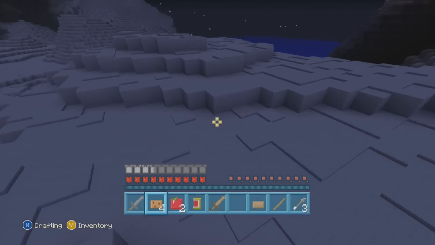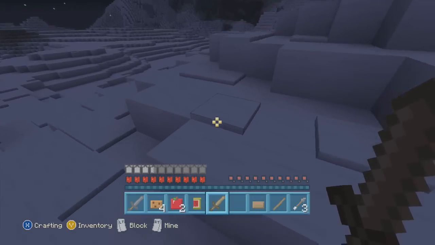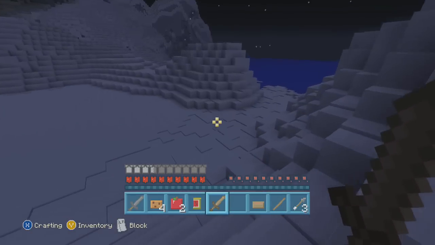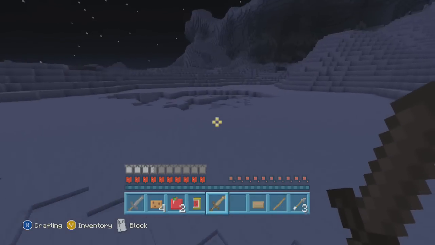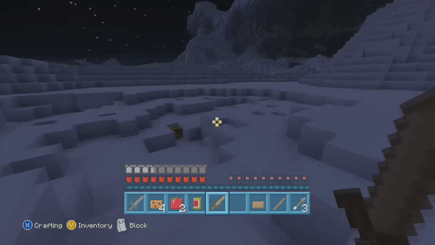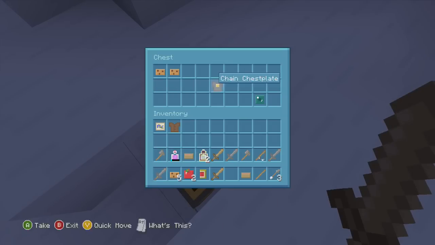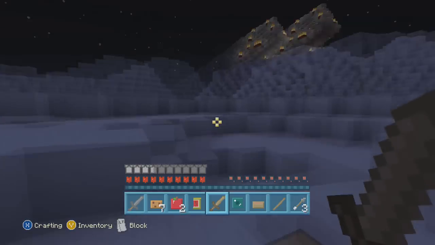Oh, there's another creeper there. Creeper, leave me alone, please. I did not bother you. Let's go over here and get this chest. I wonder if that creeper's still chasing me.